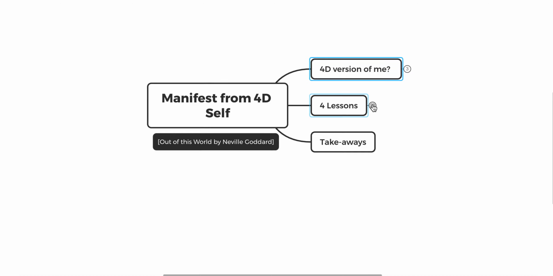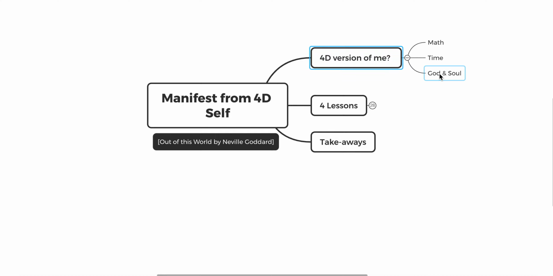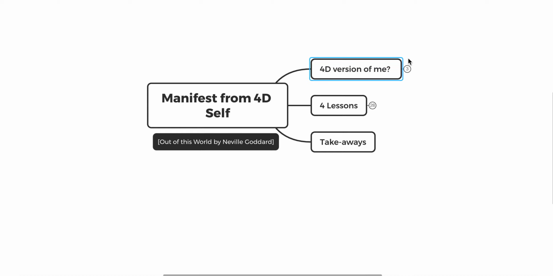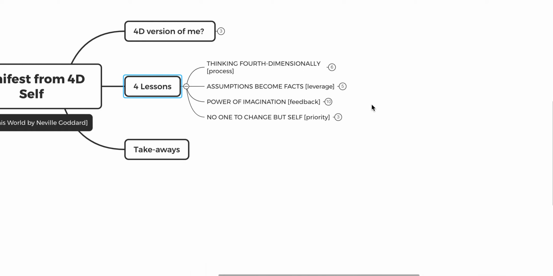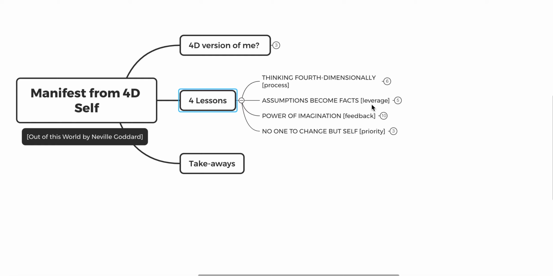So let's get into 4 lessons on how you can relate to this 4D version, which is literally your soul speaking to you. Because let's imagine, whether the soul or God lives on the 4th, 5th, or whatever dimension, it may be speaking to you through the 4th dimension of you, where there's more information, no time, and everything you want and ever can imagine. So let's get down to the lessons. So the first lesson is thinking 4th dimensionally.